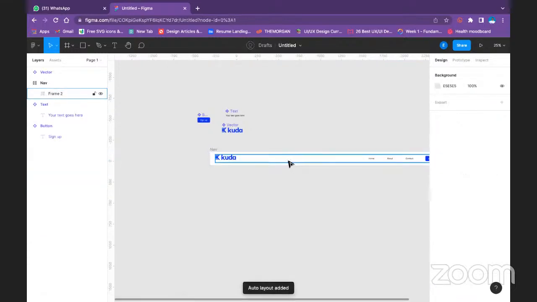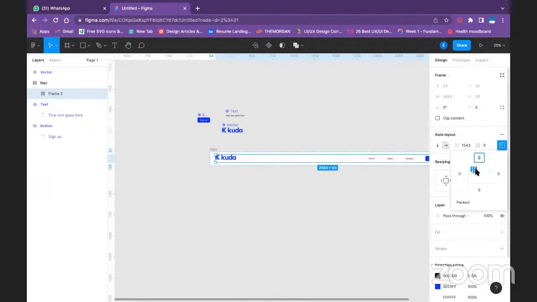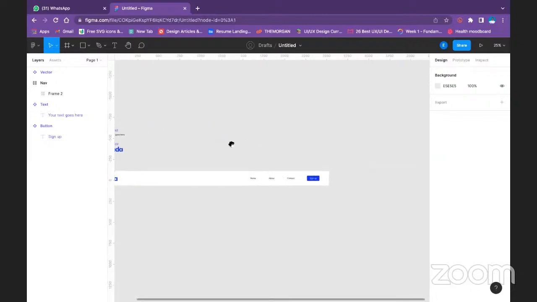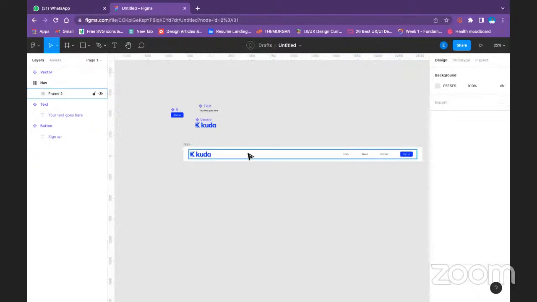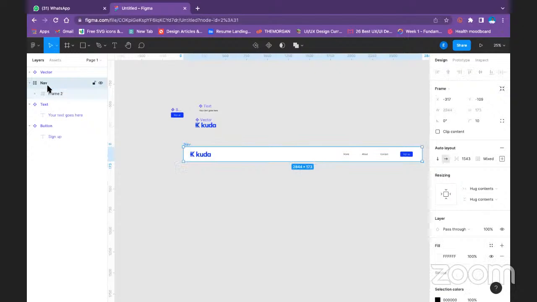Shift A. This auto layout is something you cannot carry, like I cannot carry a fixed number in my head, so I need to do it till I get it right. Okay, so let's say this is my nav bar. Then, okay, so this is it.